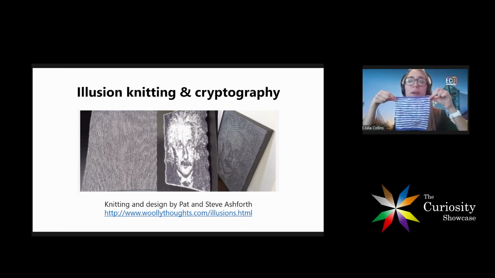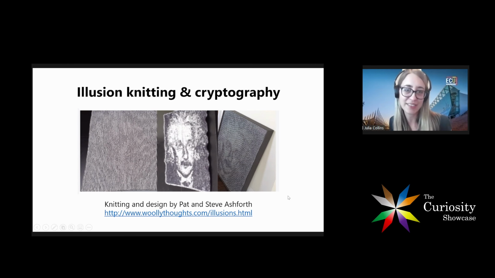So if I hold a piece of knitting just at the front, all you can see are stripes of white and purple. But if I were to hold the same piece of knitting at an angle, then suddenly an image starts to emerge, which should say boom. And then the proper image on the screen, you can see that Albert Einstein appears if you hold it. So there's a particular way of encoding the image using the knits and the purls of the knitting, because some of them sit higher up than the others, so you only see certain stitches when viewed from the side.